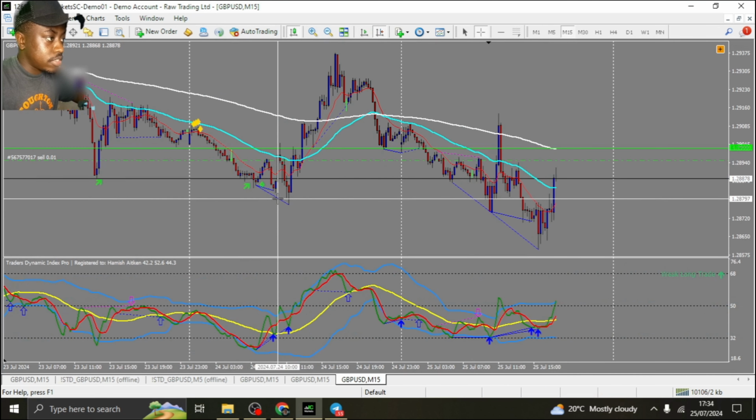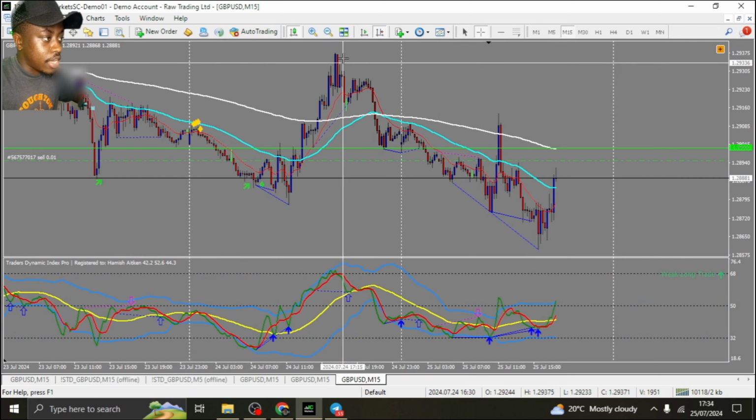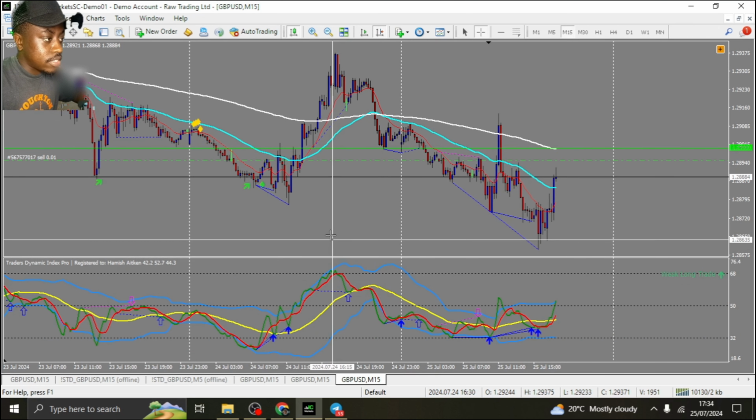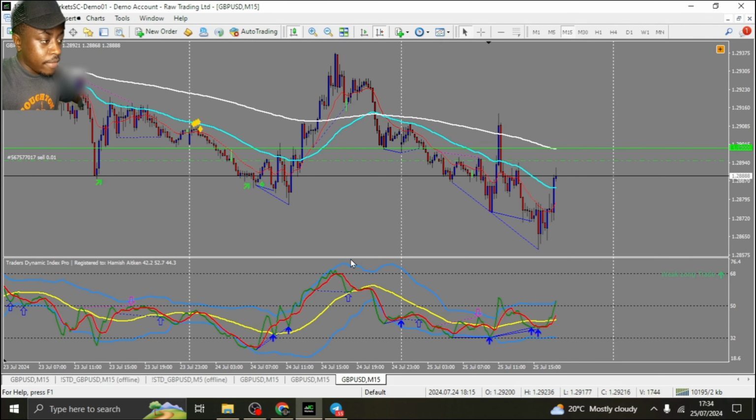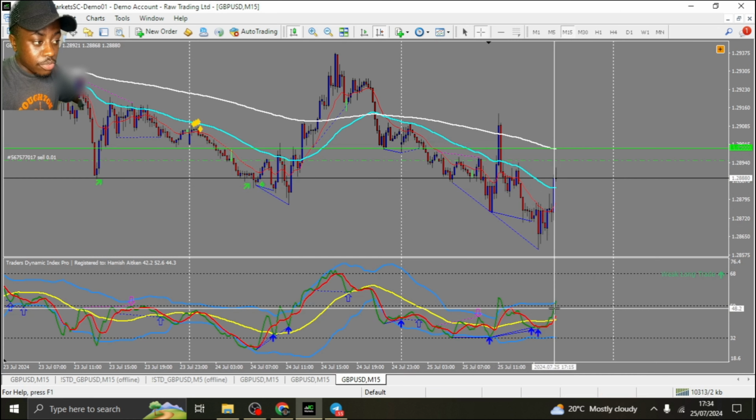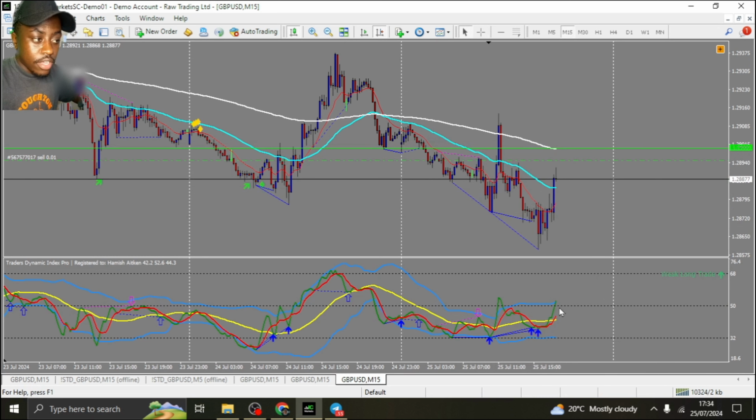Let me remove this. You can see from here price was high, so this was in the upper level. It had just that day 29. You can see it started going in a downtrend. As it went in a downtrend, it kept on going down. So you can see in this level here, it crossed the 50 and also the 50 inside the range. At times this 50 usually crosses the halfway line of the TDI, the yellow line. You can see at times when it crosses the 50 in the chart, it also crosses the green line, crosses the 50 in the TDI.